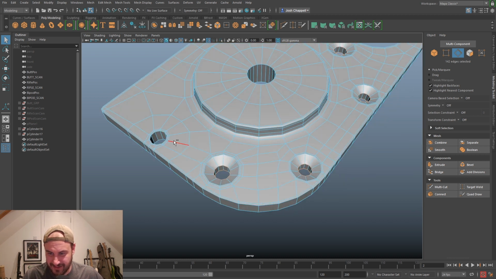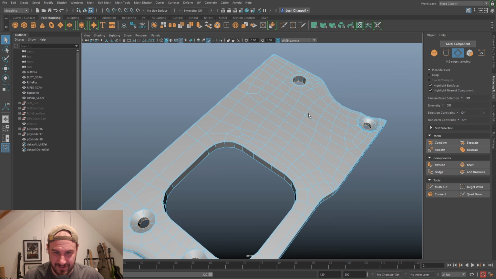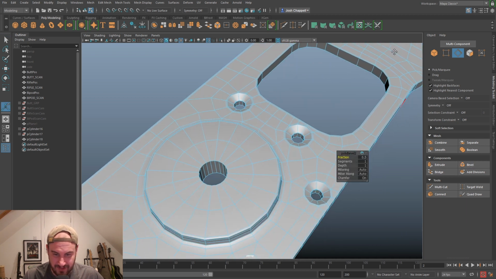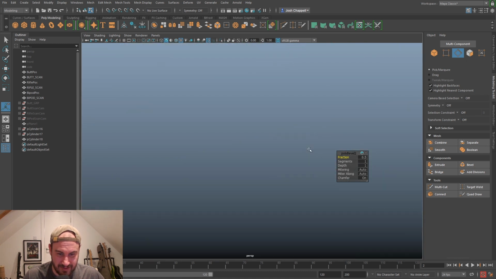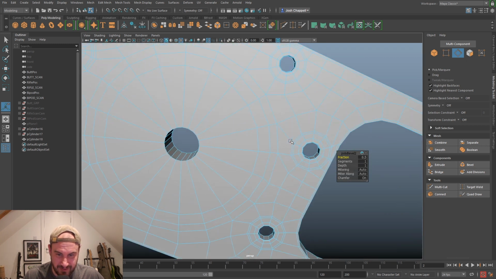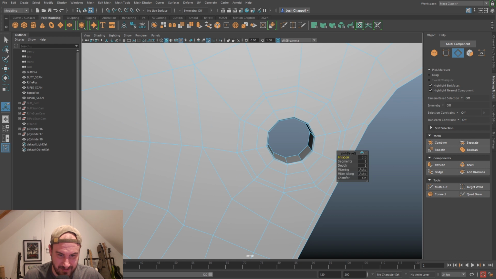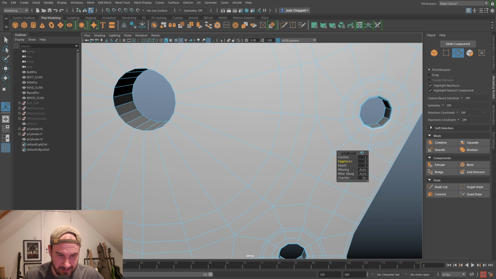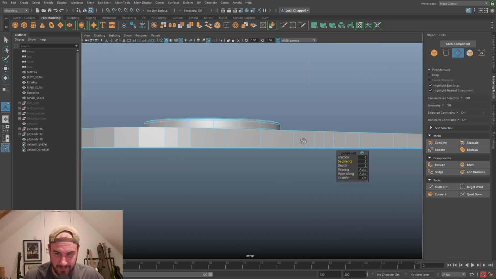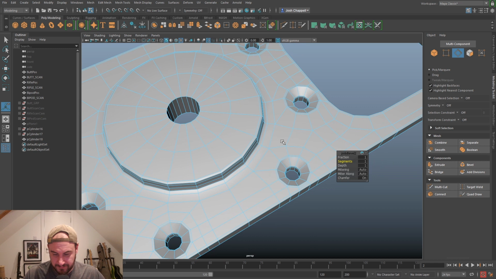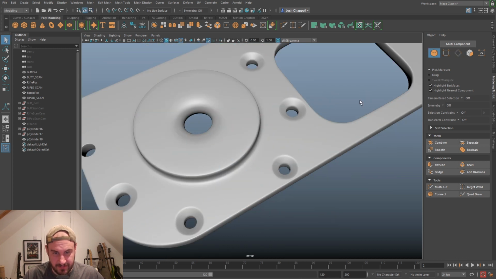So let's unselect those, because they've already got enough retaining edges, or it could be the bits underneath. Might not need two. Let's see what that looks like now.